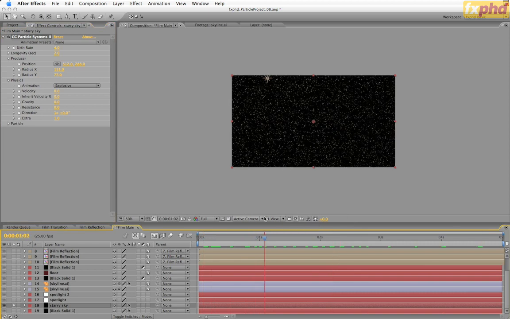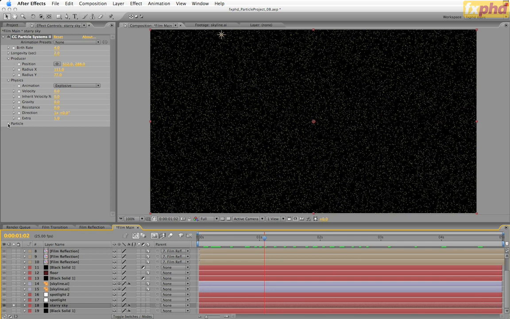Now I'd like the particles to sparkle a little bit and twinkle on and off, so there's two ways we could do this. We could produce lots of particles right at the very beginning and then stop the birth rate so that we fill the whole project with particles in one go, or we could set them so that they gradually appear, live for a while and then fade out, and that's what I'm going to do. It should make for a kind of twinkly sky, hopefully.